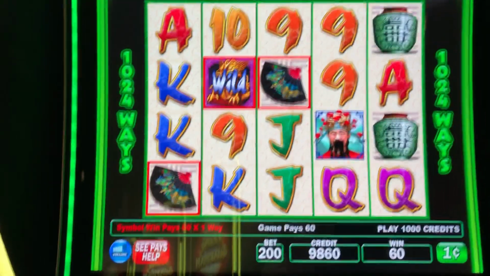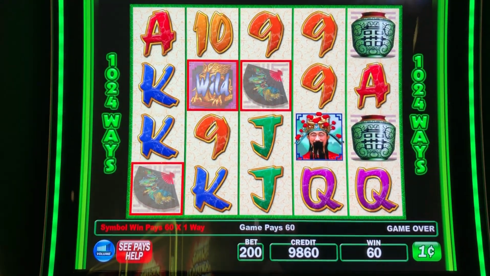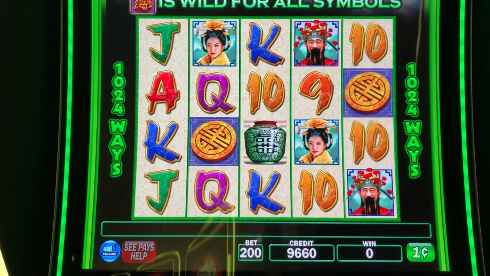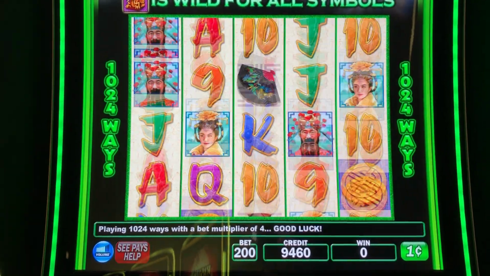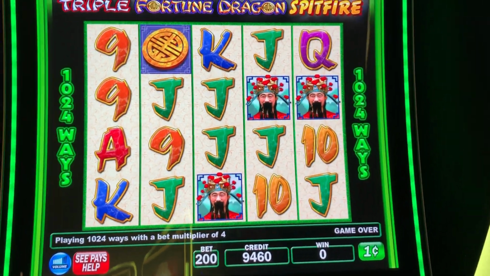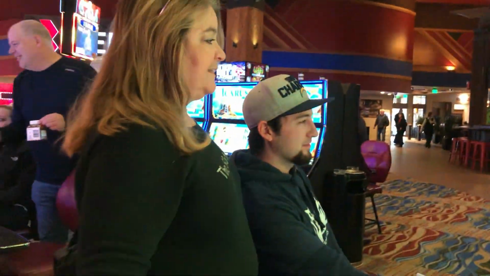Okay, so we have some people come up and talk for a moment, but we're back. Let's see what we can do here. $2. Do it! Our son Tyler, who's playing right next to us, is in the bonus. So, Tyler, you want to be on camera? Tyler wants to be on camera. So, there he is.